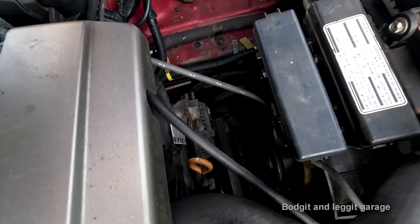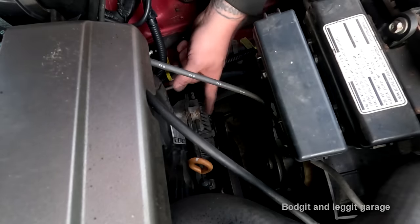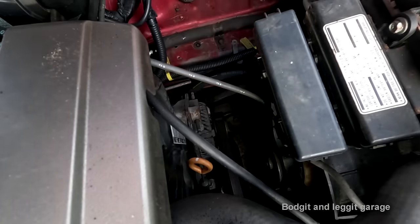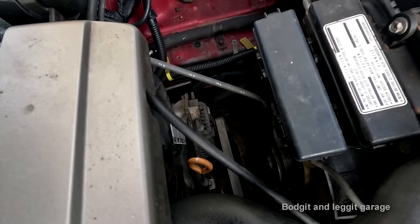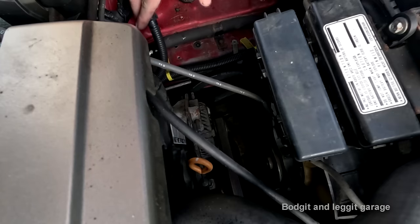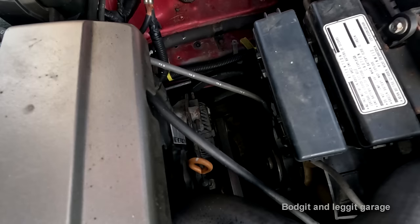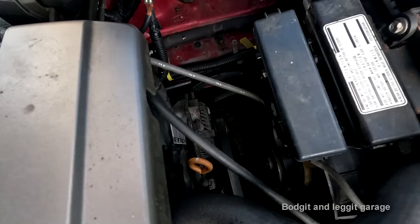Now, I can more or less tell you now, when I put the battery tray on, I can maybe get to this, but I can't really get to that handy. So we're going to temporarily put the battery in. Where are my other battery connections? Alright. That's enough.